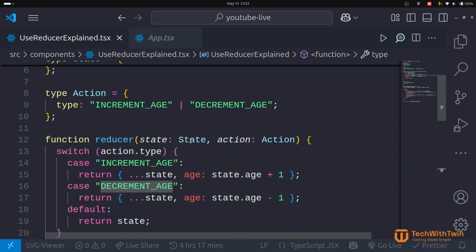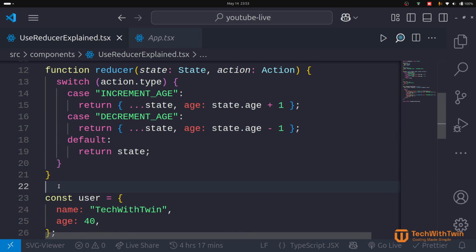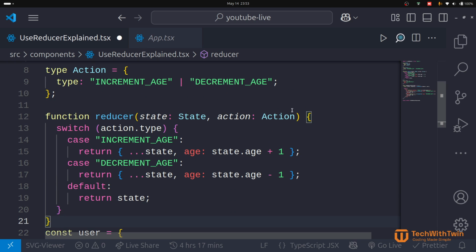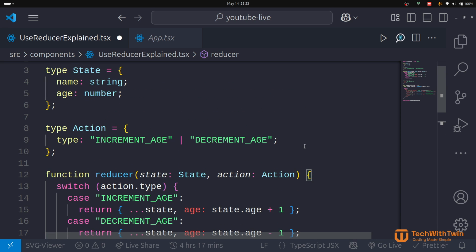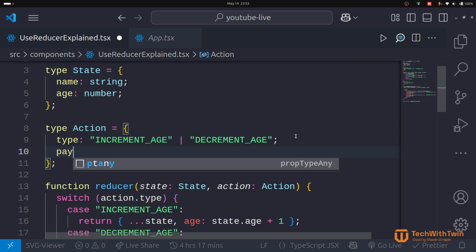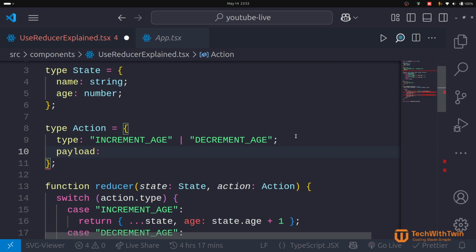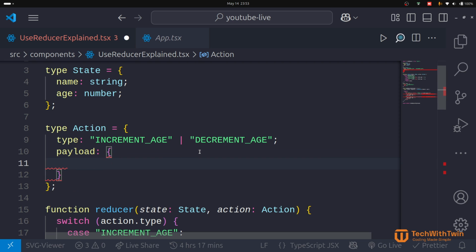So I'll give you a homework to look at. You can check how to use the payload. So if you want to add something here, you can see the payload is. So what payload do you want to pass? You want to pass an object.